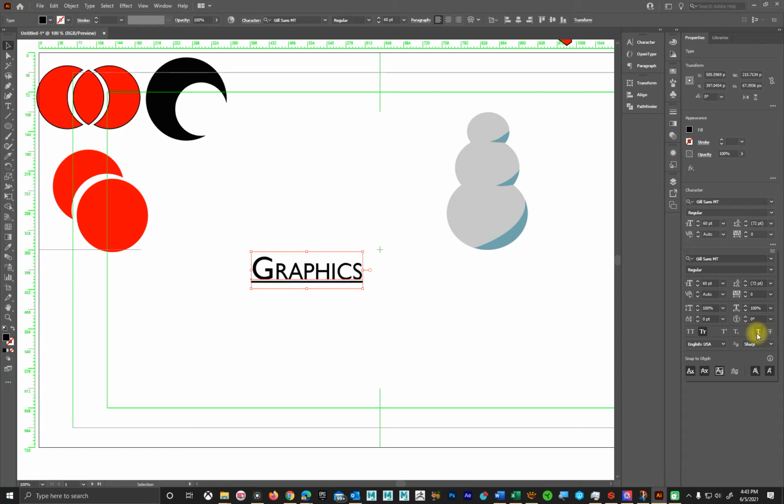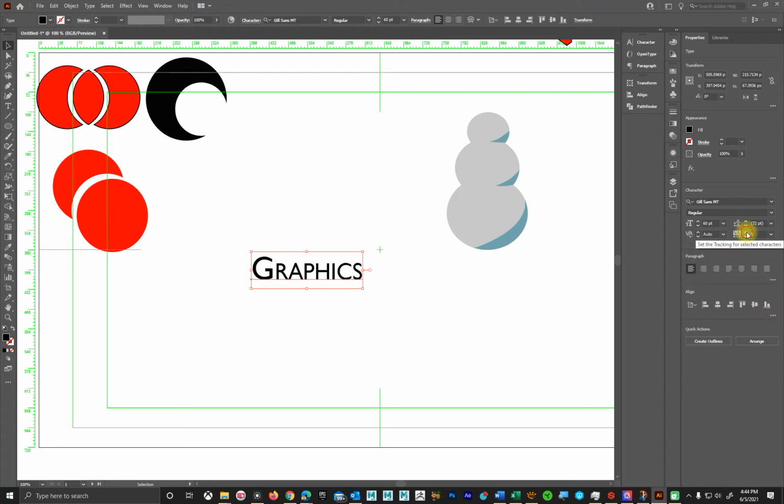Don't worry about underlining it right now. We'll do that later, or you'll do it with a shape, like a rectangular shape. So don't worry about that for what we're going to be doing, or we'll just do it in After Effects. But I can change the size, but this is the most important thing I wanted you to see.